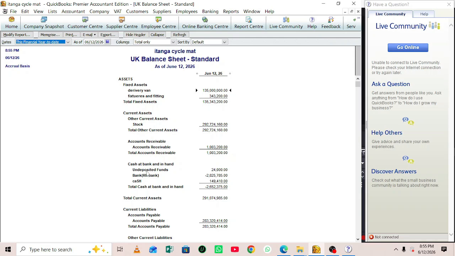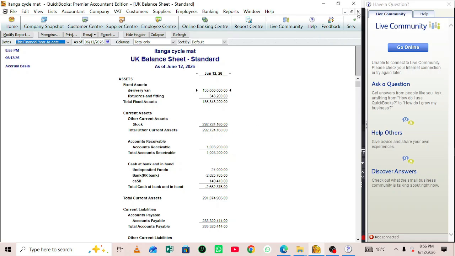The money has been deposited to the undeposited funds account, that is 24,000. This undeposited funds account holds money from items that we have sold, waiting to be deposited either to a cash account or to a bank account. So let's proceed to deposit these undeposited funds.